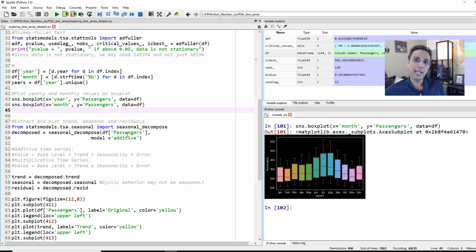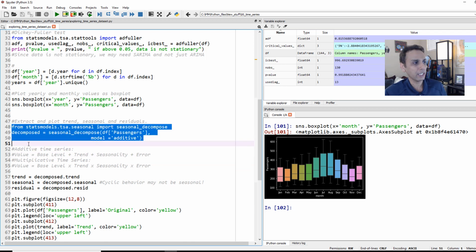Now, we talked about trend and seasonality. There is an easy way to separate these. You can do your own coding, a bunch of lines, if you know how to do the mean or running average, but you don't need to do any of that. In statsmodels, as part of our time series analysis, import the seasonal_decompose method and apply it to the column that we want, which is our passengers. The model can be additive or multiplicative. Additive is basically you have a base level, and on top of that you're adding the trend, then seasonality, and then your error. Multiplicative, as the name suggests, is a multiplication instead of addition. So go ahead and check both approaches.